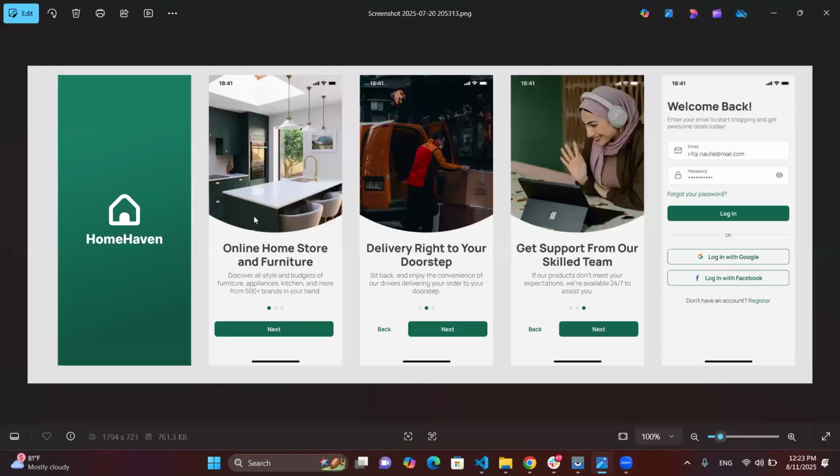Here is curved, here is curved, here is curved. Then large text. I think this text is similar to this, this and this. All right. Let me see how I can reduce this.